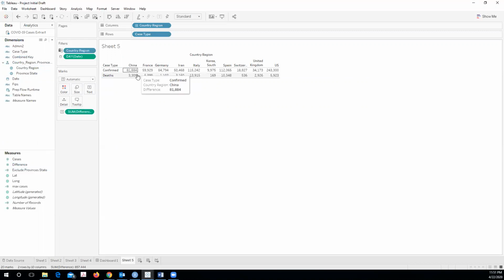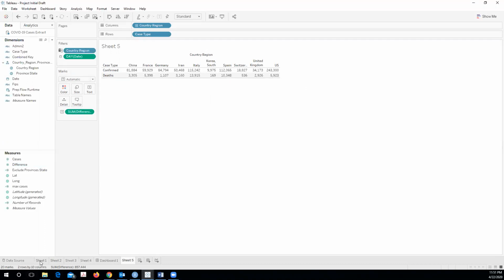So here I have US, China, and many different countries. These are the total cases in US, and these are deaths in US on the last day of the data extraction. Of course, right now this number is much higher, but we are just taking the last day, which is April 4th. So you should use cases whenever you have to compare number of cases in countries.